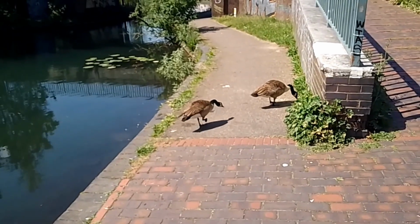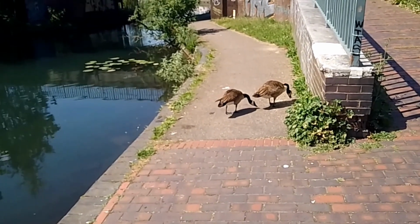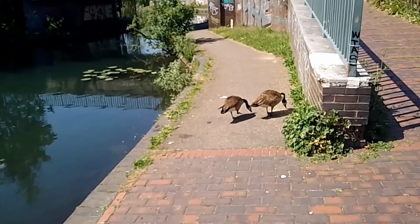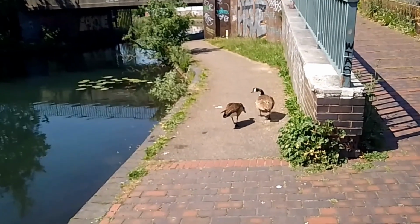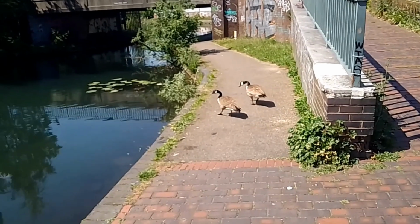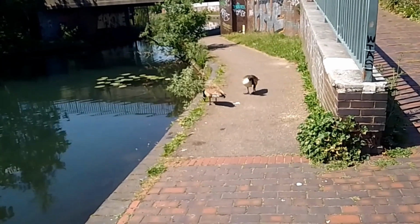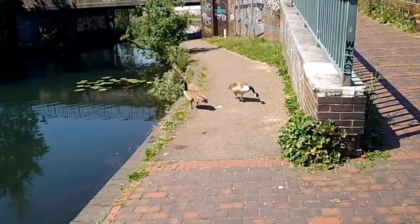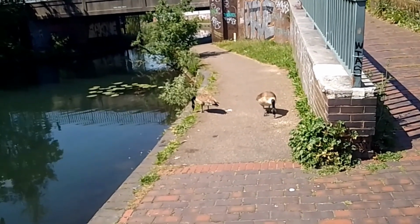This is the trouble, you go out on pathways when you have Canadian geese there that never go at you, do they? They fly at you. Yeah. He's moving now, look. Into the way to the back in there in a minute. He might do, he keeps looking at me. Yeah. We took a path past him, I think we're going to, you know.